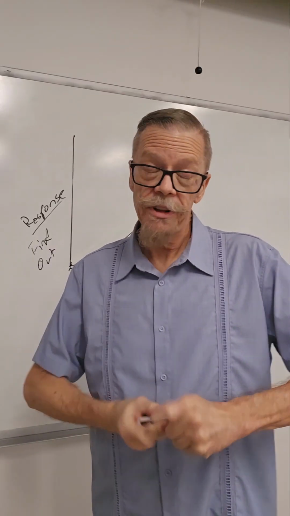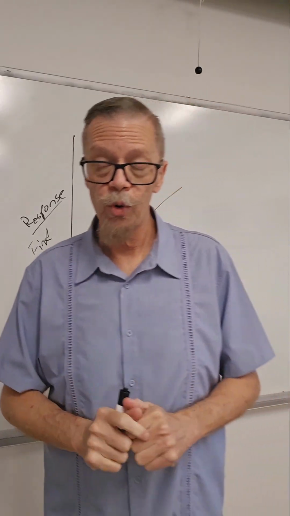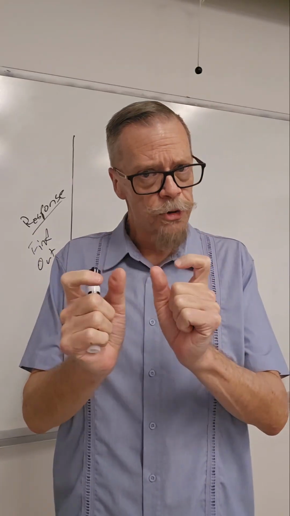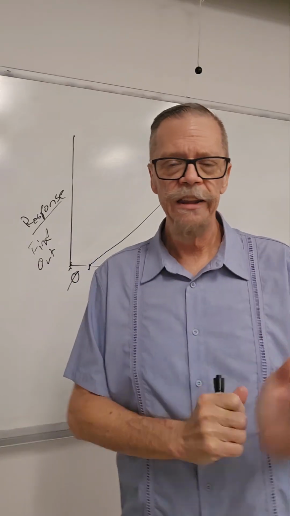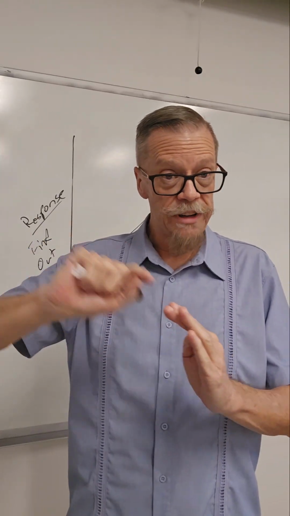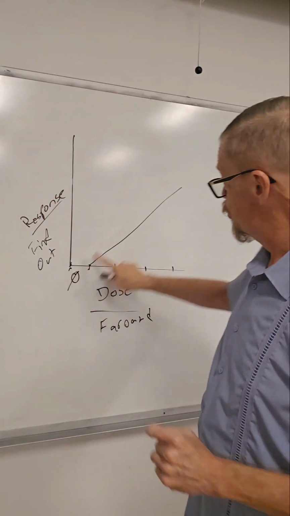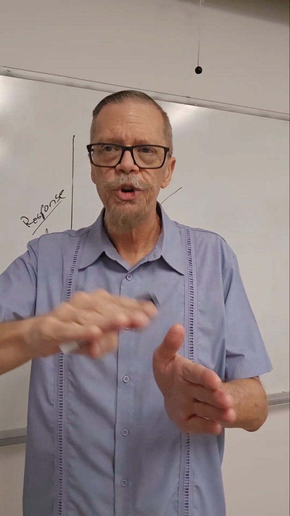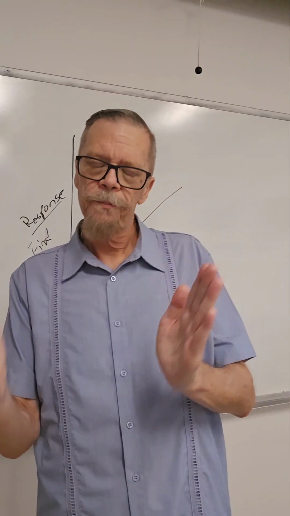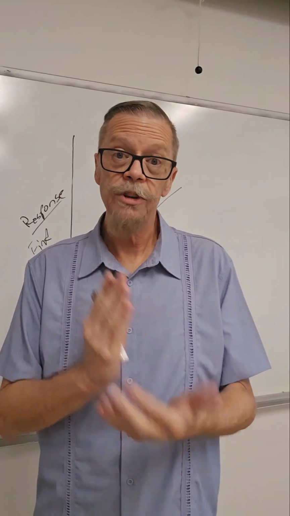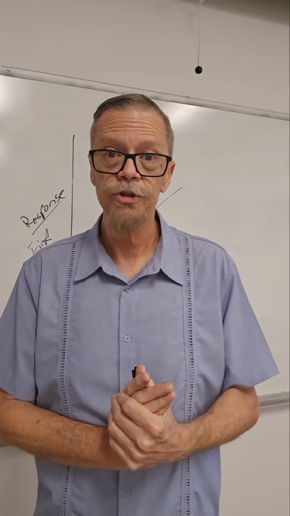So that's basically the difference between threshold and non-threshold, which also means the same as stochastic and deterministic. Don't get those terms confused. They do basically mean the same thing. Linear, non-linear. Linear, the chances, as the dose increases, the chance of a response directly increases. Nice straight line. Non-linear means that there's a certain level at which we can expect a response to happen. After this amount of dose, this might start happening. We still can't say for sure it will because it's not a threshold. It's not a deterministic dose.